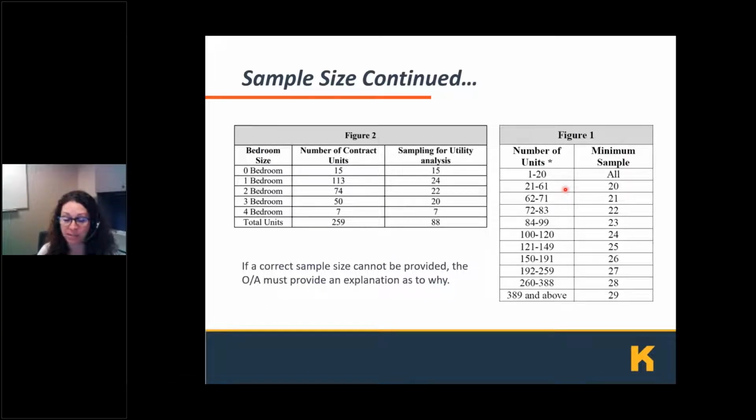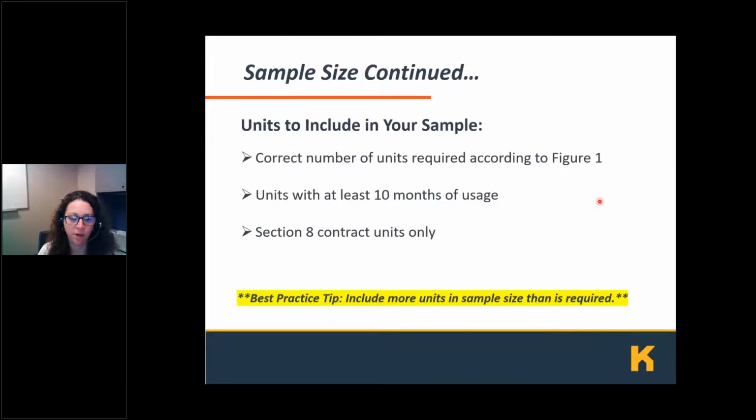So best practice, if you're required to send in 20 units, send us 23, and so forth. Send a few extra just in case we get to the point where we have to remove them. It'll save us a lot of time, and it'll make your job and our job a lot more smooth.